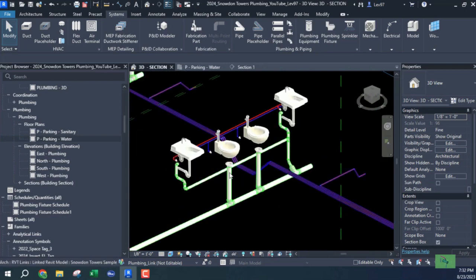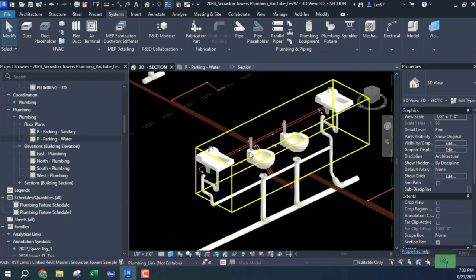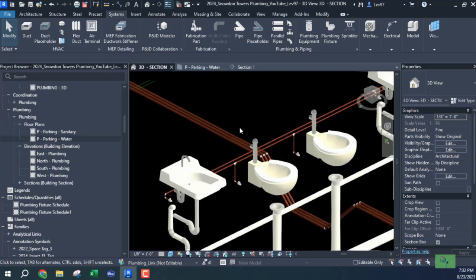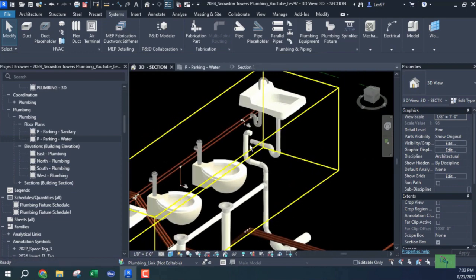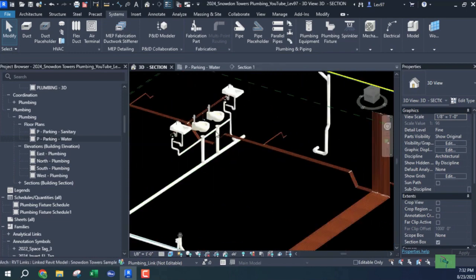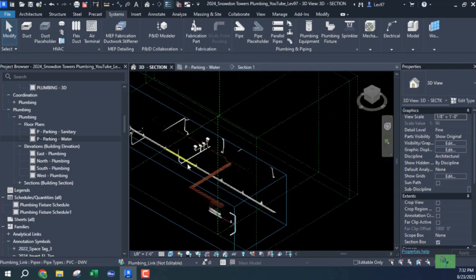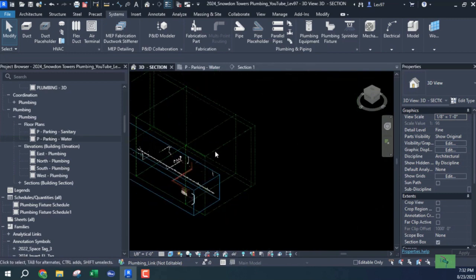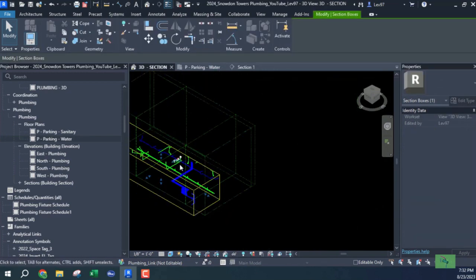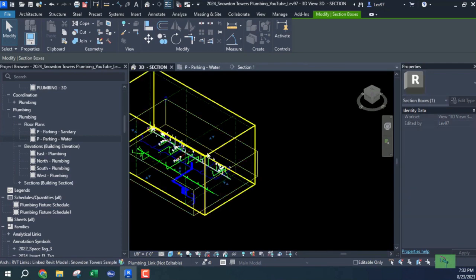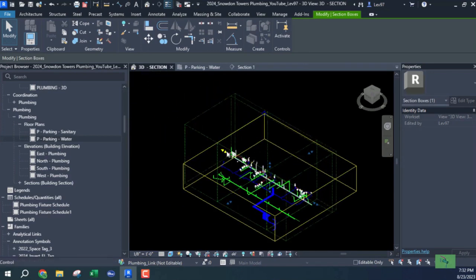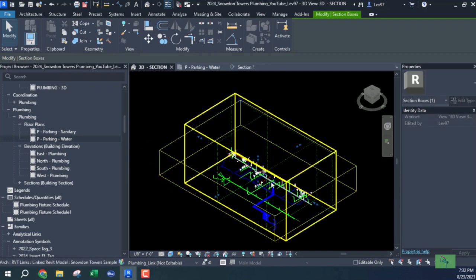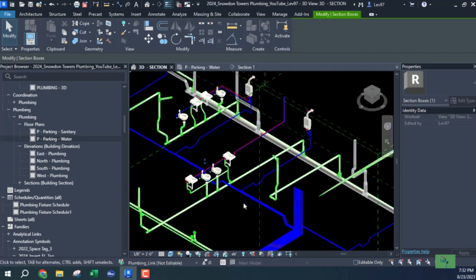So there's 3 of them. Cold water. Maybe, do I have it out far enough? Let's go here and then take it out farther. Okay, so let's take that out. Let's get back into this.